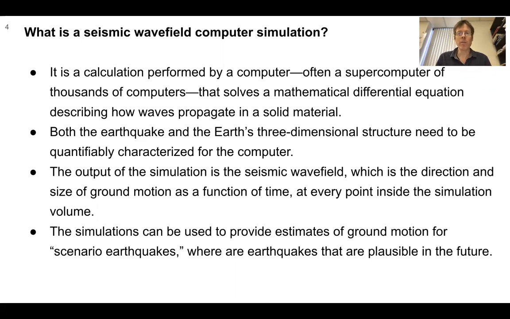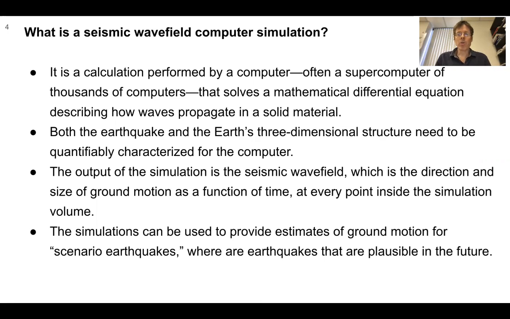So what is a seismic wave field computer simulation? It's a calculation performed by a computer, often a supercomputer of thousands of machines, that solves a mathematical differential equation describing how waves propagate in a solid material. Both the earthquake and the Earth's three-dimensional structure need to be quantifiably characterized for the computer. The output of the simulation is the seismic wave field, which is the direction and size of ground motion as a function of time at every point inside the simulation volume. So tracking how the ground is moving as a function of time.